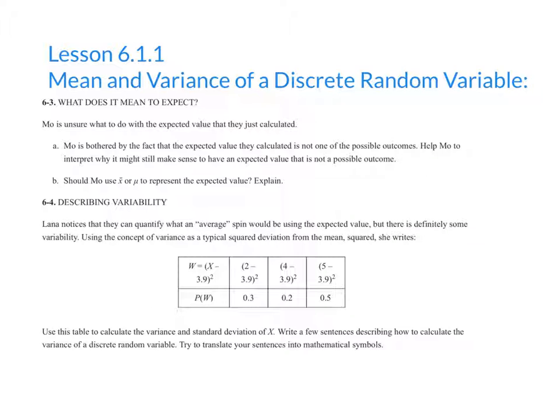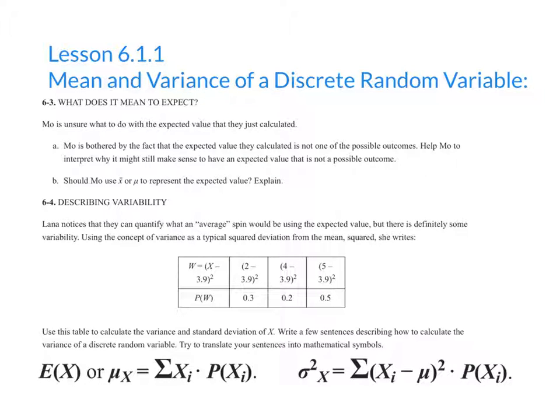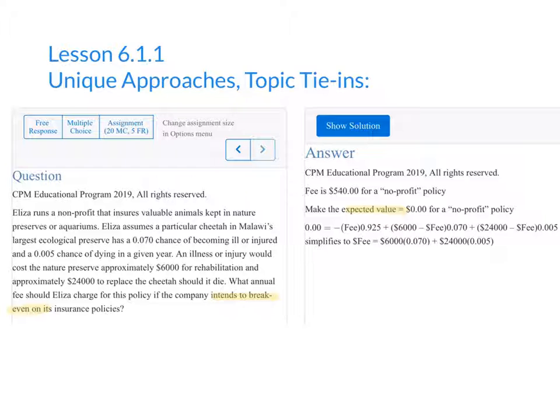In problems 6.2 through 6.4, combined with their knowledge from Chapter 1, students develop the concept of expected value and variance of random variables. It is critical that students make the connection between expected value and mean in this lesson. This will come up again frequently as the course progresses. The term expect will often imply mean.